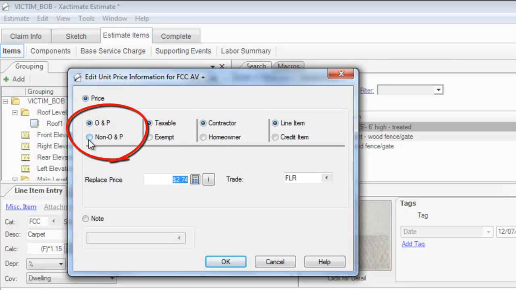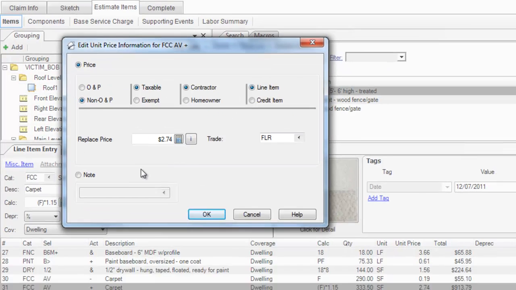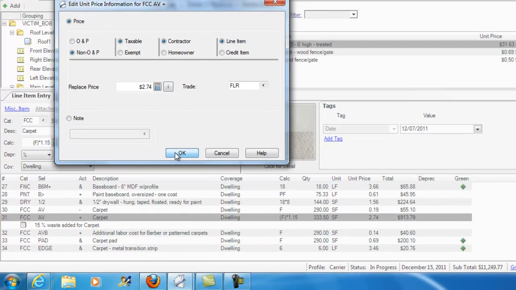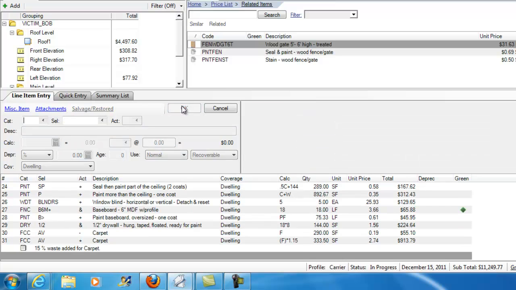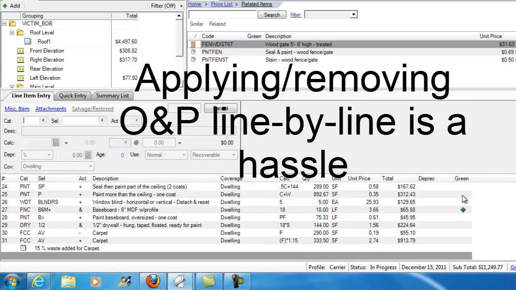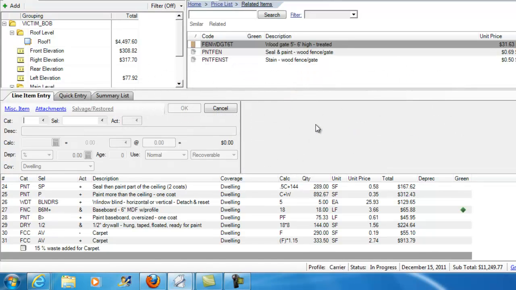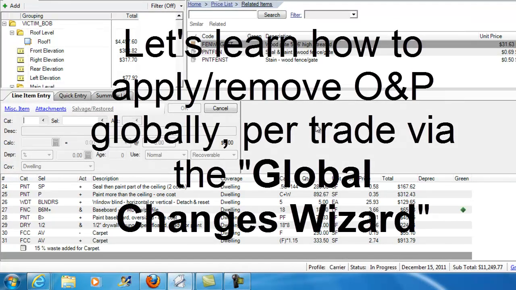Now we can choose non-overhead and profit for this item. Then hit OK here. You can see that this would become cumbersome going through the entire estimate line by line and adjusting overhead and profit. So I'm not going to recommend that.